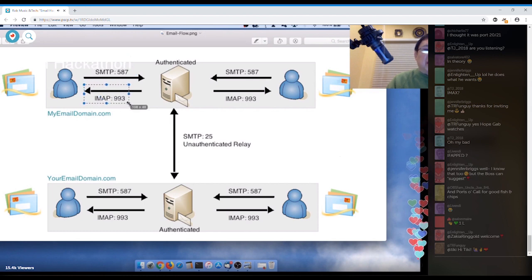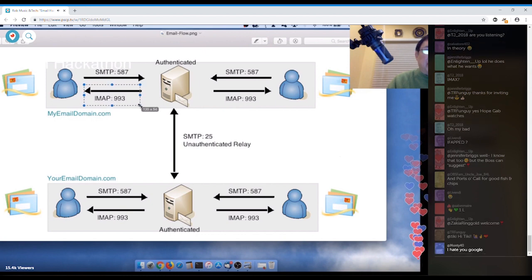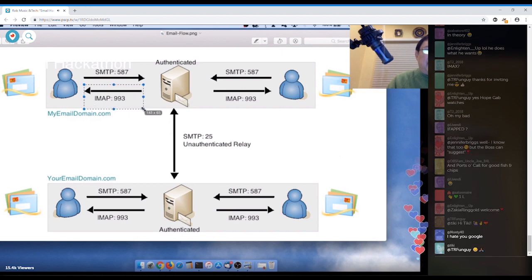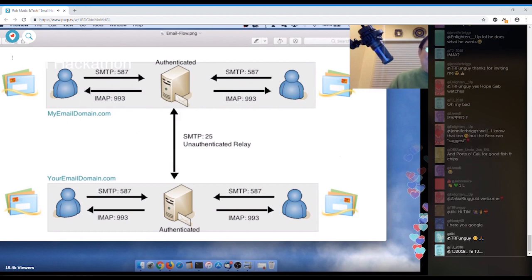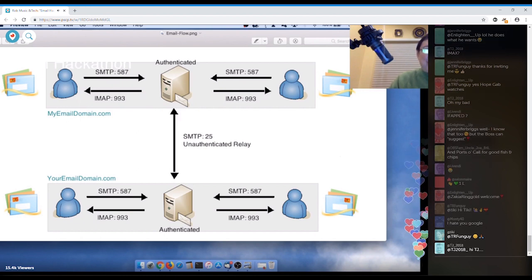Then the protocol for receiving email is typically IMAP. Forget what the acronym IMAP means. I hate you, Google.